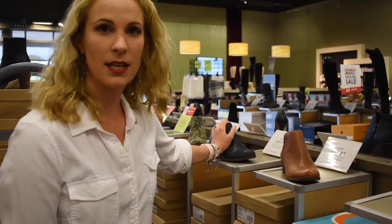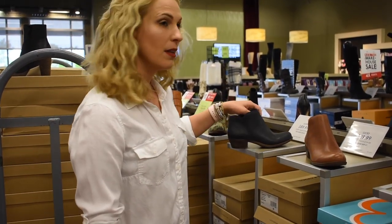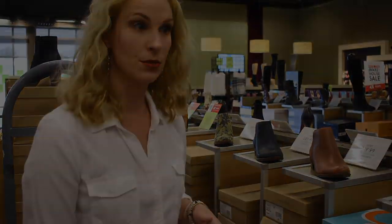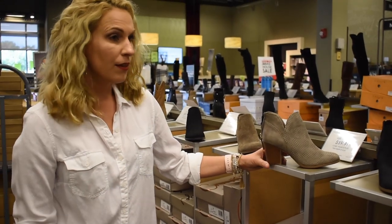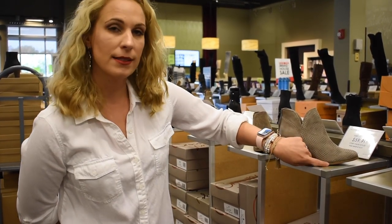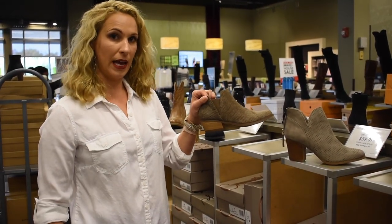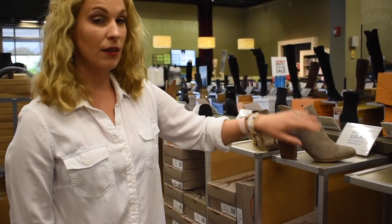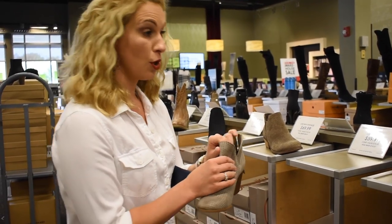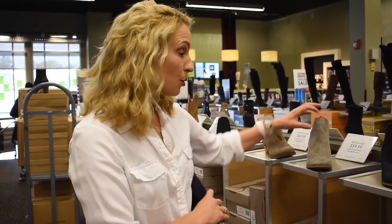I love Lucky Brand. My foot type has a high arch and really unstable ankles, but Lucky Brand is typically really solid — I never really have any issues with their shoes. Getting a little higher here: if you're trying to wear this to Keeneland all day, you might have some issues, because you can see the torque — you're balancing a lot of your weight on the ball of your foot. If you have something called metatarsalgia, it's going to hurt. If you don't have it, you're gonna get it wearing shoes like this constantly. Plus it shortens that heel cord.